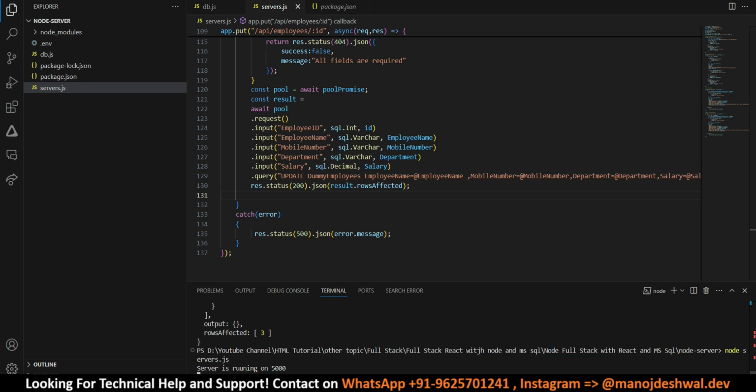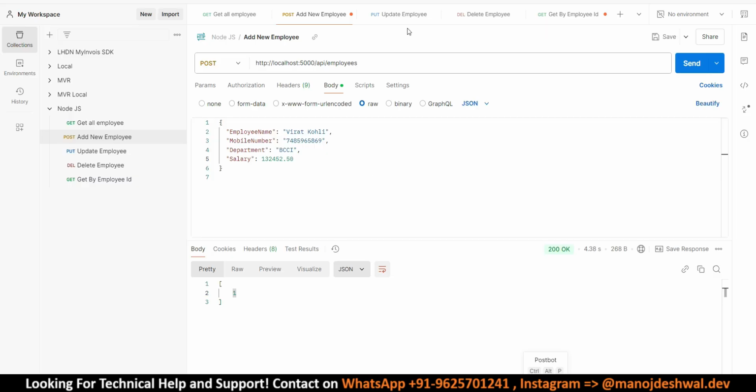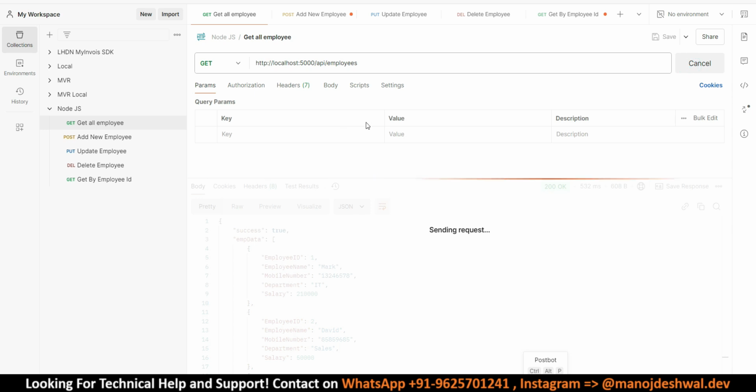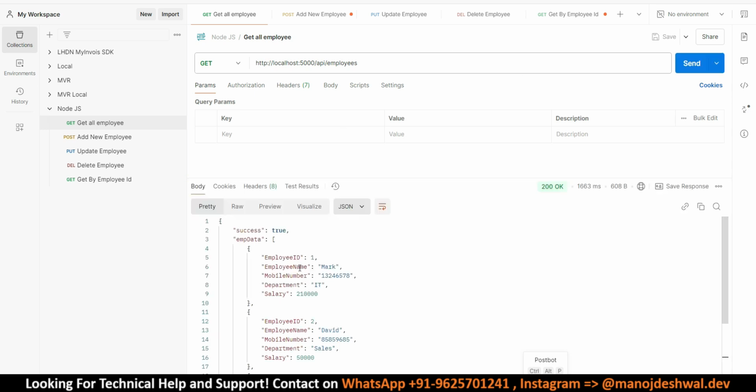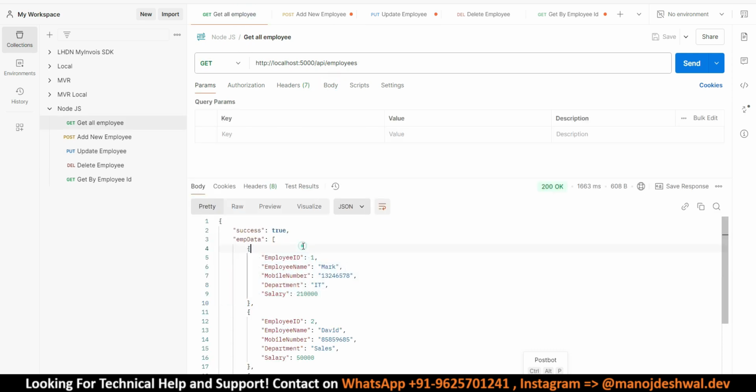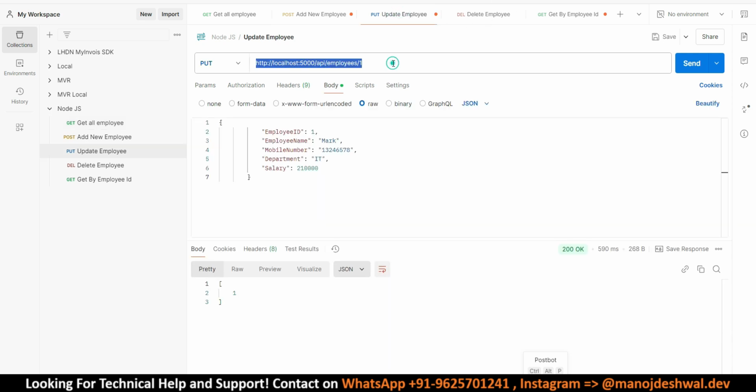It's running. Go back to our postman. So we have a put. So if you see, so this is our first employee. Let me copy this particular record and let's go paste. What is the ID of this? ID 1. Okay, so we have 1.